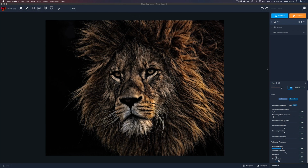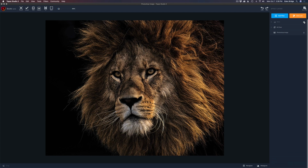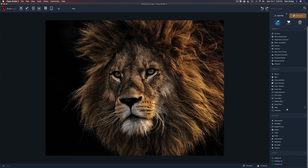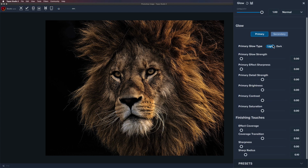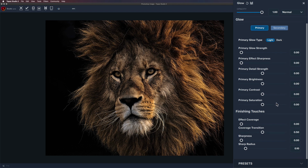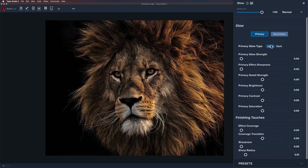So now let's come up to the eyeball here and give that a click and shut that off. And let's start from scratch, but this time let's work with the light glows. All right, so we're going to come up to add filter, come down to the glow filter and give that a click. And now, instead of being in the dark mode, we're going to click on light, and now we're going to start with the light mode. Now, in the light mode, all these controls are going to work the same. The only difference here is we're working with lights instead of darks.